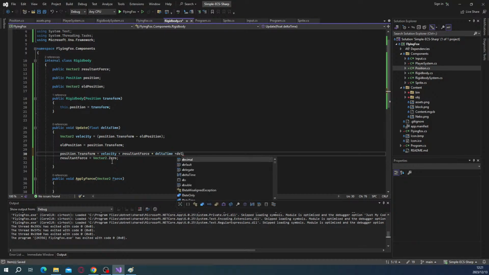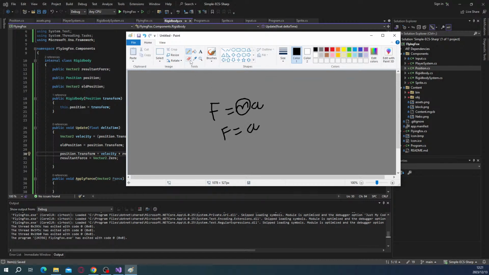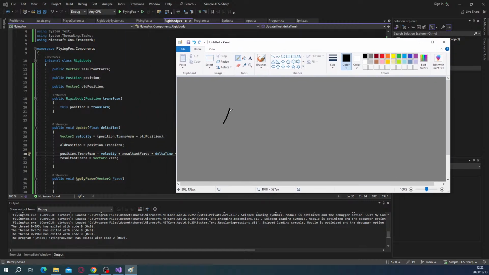So delta time twice. This might seem familiar if you know your good old formulas from high school. You will look at something like position. This is terrible handwriting, but I'm doing this with a mouse.